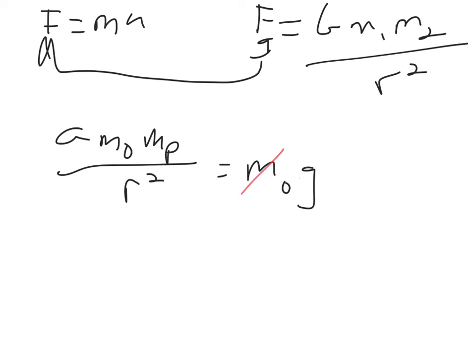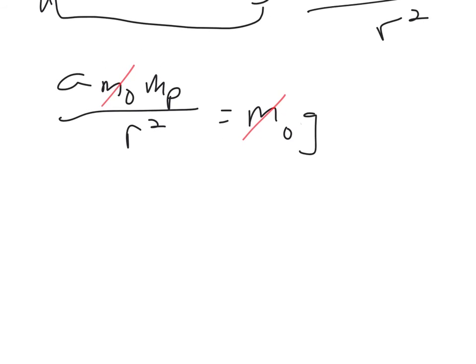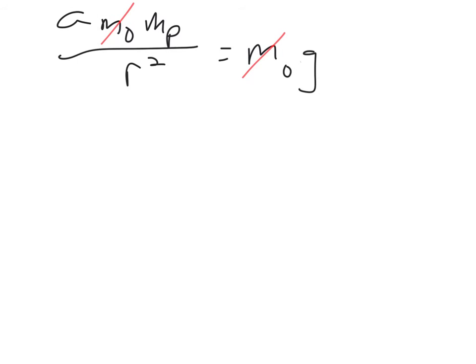From here, we can cross out the masses of the object. It doesn't matter how much the object weighs. It accelerates at the same rate. We've seen that before, just because two objects have different masses. For instance, back in our projectile unit, we still use the same gravitational acceleration for both of them. That's assuming that the objects weigh significantly less than the planet does, which will be the case for any problem that we do. So really our acceleration due to gravity is big G times the mass of the planet over r squared.